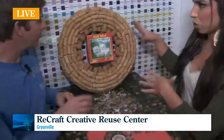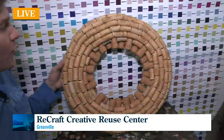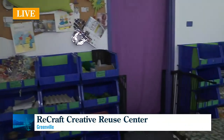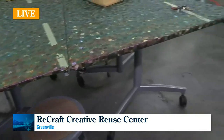This is adorable, and it was actually donated just recently — donated yesterday. Someone made a wreath for their front door out of corks. A place like this has thousands of materials that you can come in and browse. We're sitting in our makerspace right now, where anyone can come in and express themselves creatively — and all ages, which is huge. That really sparked it in my mind growing up.